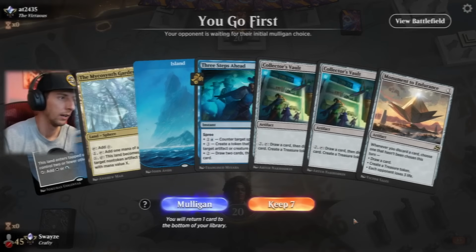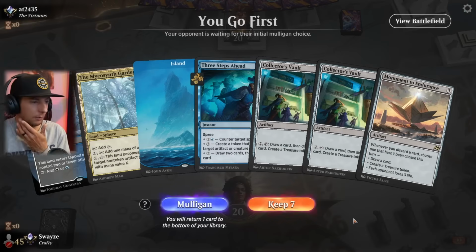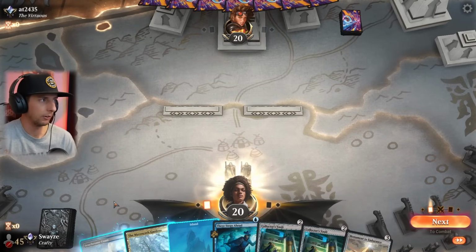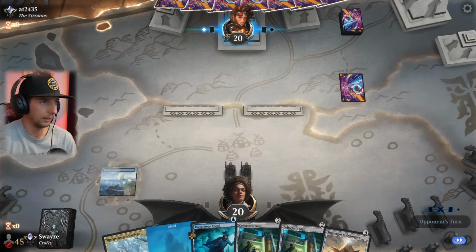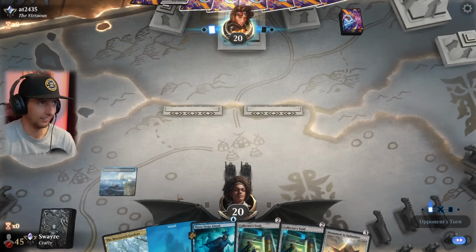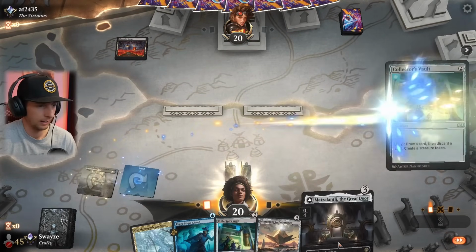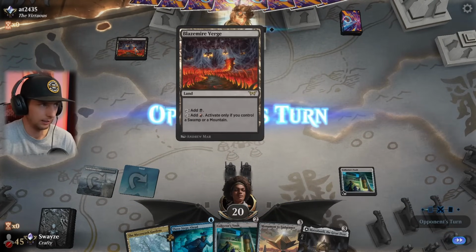That felt really good. All right, we're going first, and we've got a pretty good looking hand, actually. Anything not aggro here would be ideal, though. It seems like the opponent is on Chandra's skin again, though. Let's see what happens. I mean, could be something else. You never know.